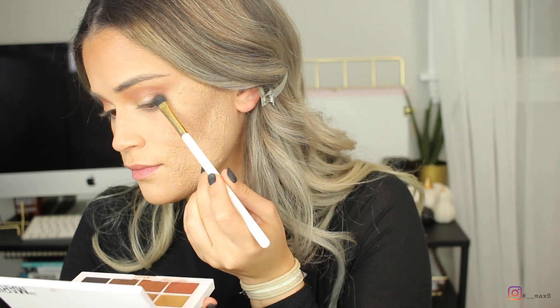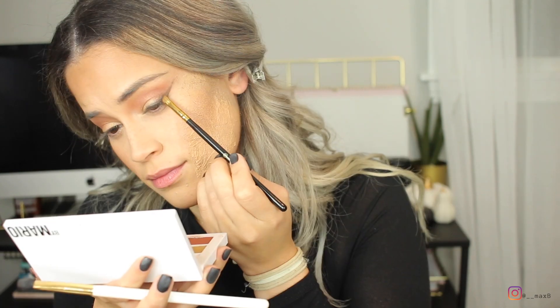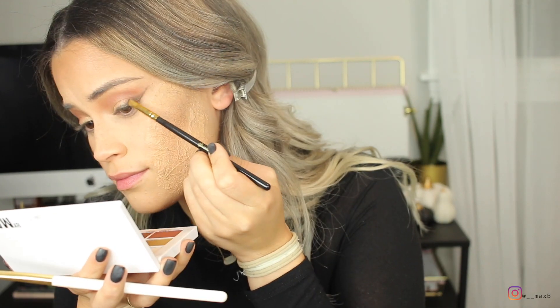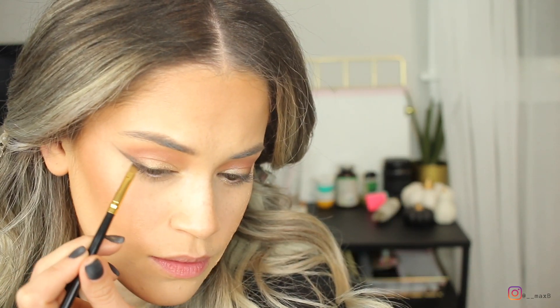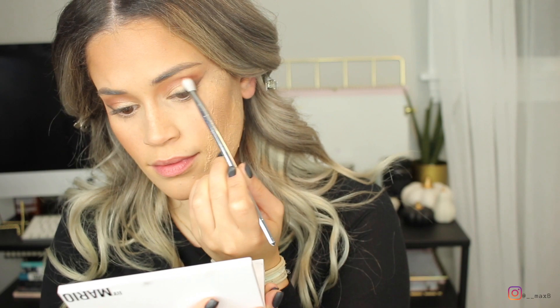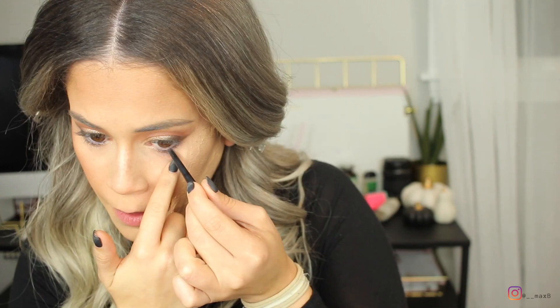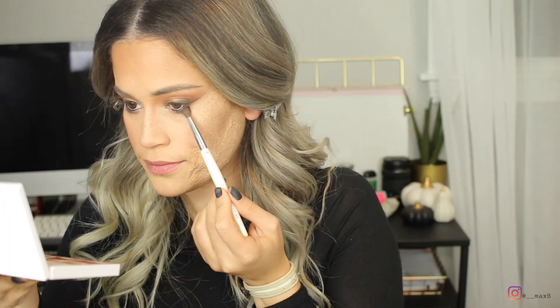Now with shades 11 and 12, using a thin slanted pencil brush kind of like an eyebrow brush, I'm creating an eyeshadow-type wing liner. I really liked how this look came out. Shadow is trickier to blend than regular liquid liner, but it's also easier to clean up and start over — so if you struggle with liquid liner, this might be a good technique to practice with. With a clean brush I'm going in and intensifying all the colors already there. This is a Tarte black eyeliner, and with those same two mattes 11 and 12 I'm smoking out the lower lash line.